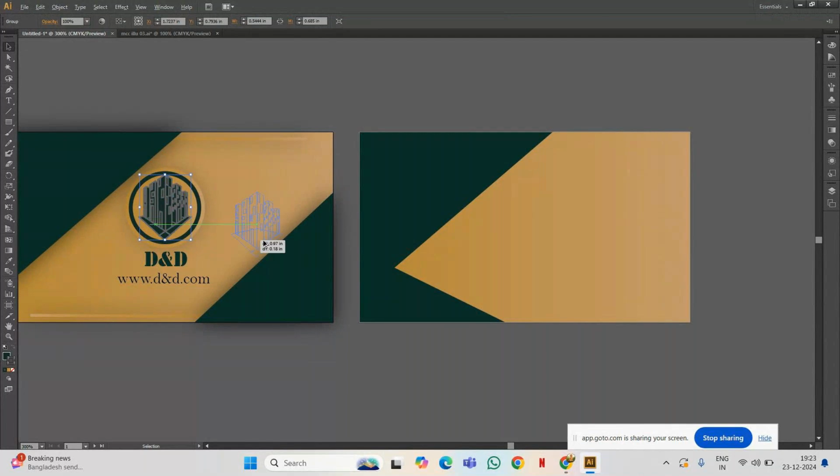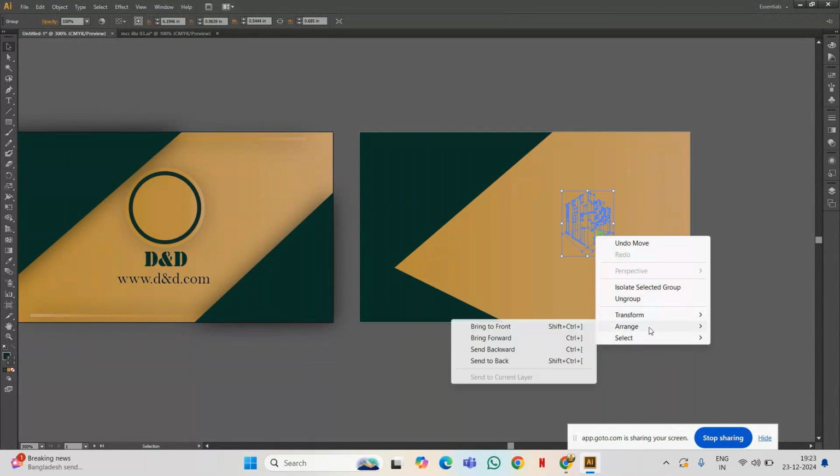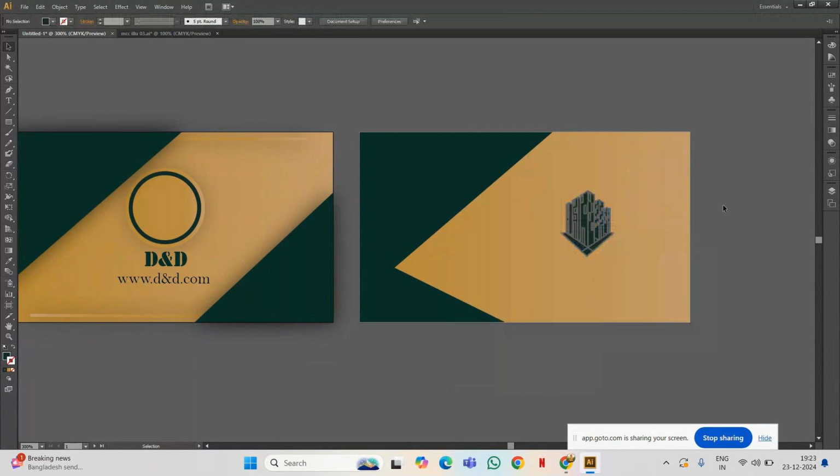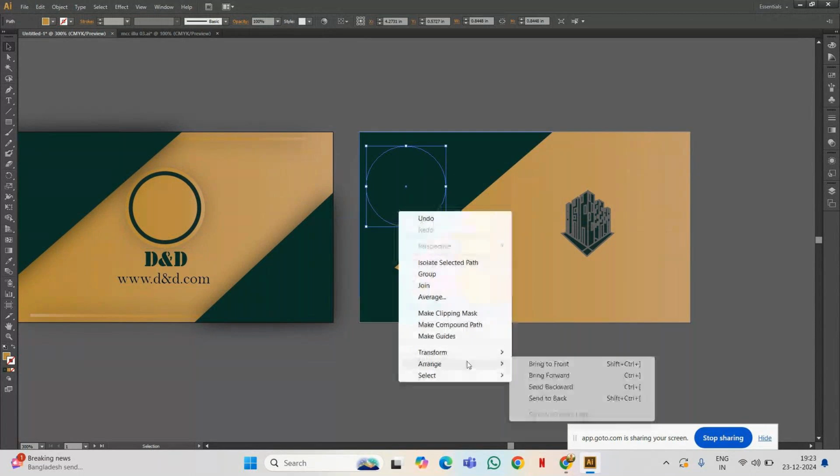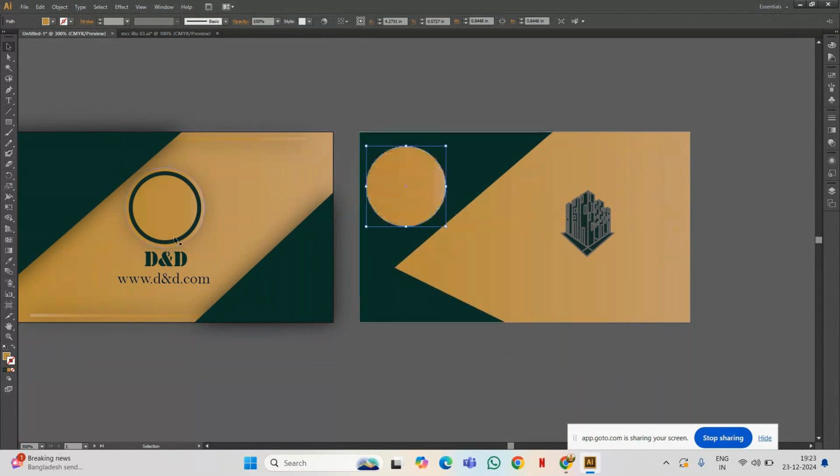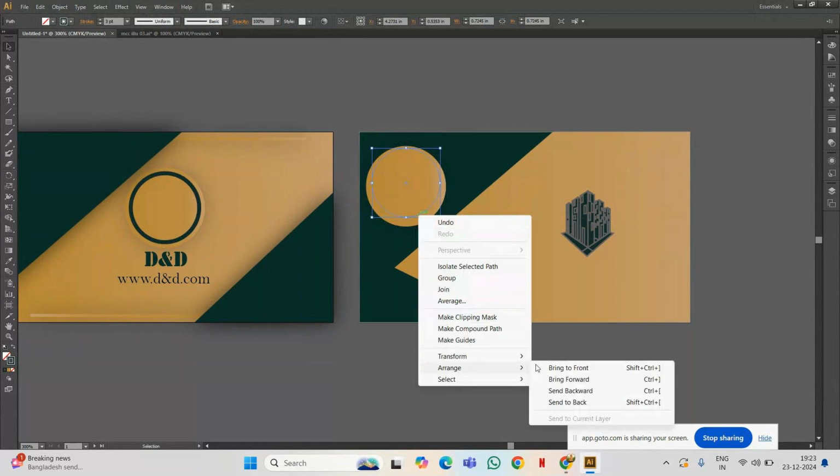Okay, and bring it to front, and the same thing. Alt, Arrange, Bring to Front. Alt, right click, Arrange, Bring to Front.